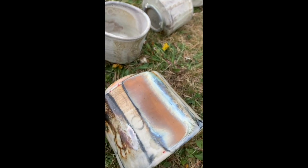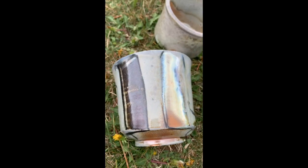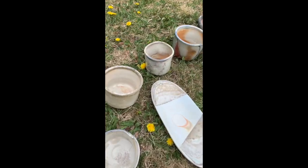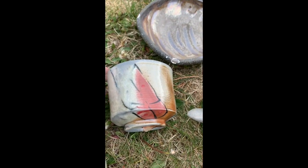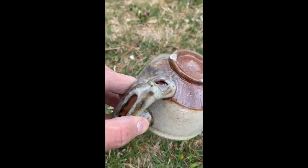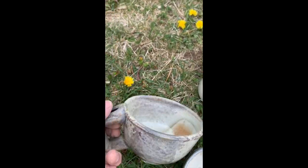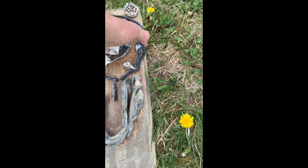So we'll be cleaning all this up and documenting it professionally with a nice backdrop, and see how these look not out in the sunlight and after they're cleaned. So there'll be some wet dry sandpaper that occurs on some of them too, if there's any lips or anything that feels like it needs to be softened a little, we'll soften that a little. Here's the last piece. This is that sculpture I was composing in the kiln.